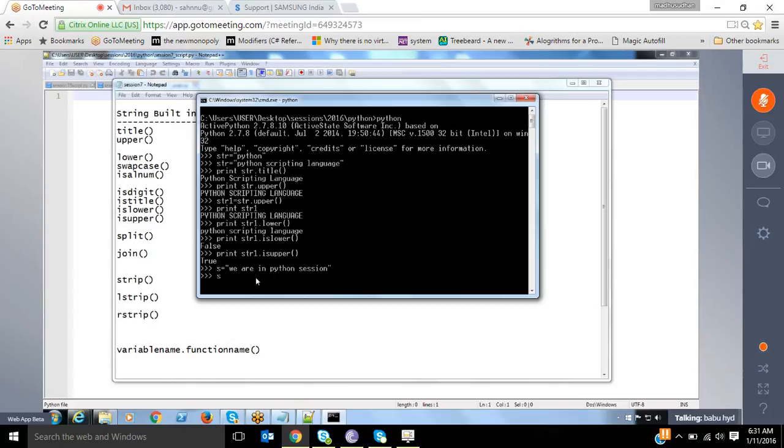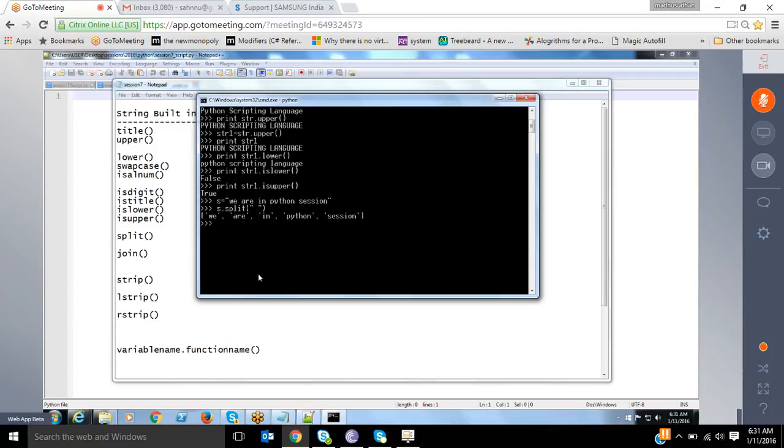So the variable name dot function name split, then give the space here. Now see the output. Based on space, it's split. That means now the single string becomes multiple strings. Now we have 5 strings, but previously, before using split, that was a single string.